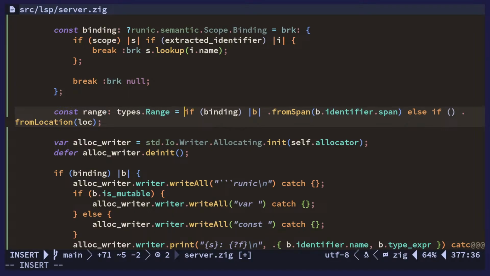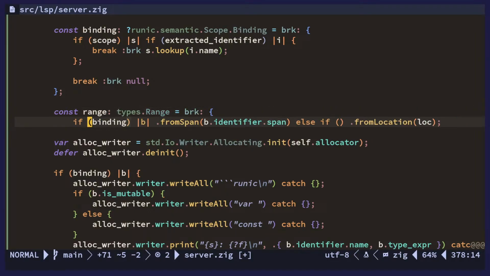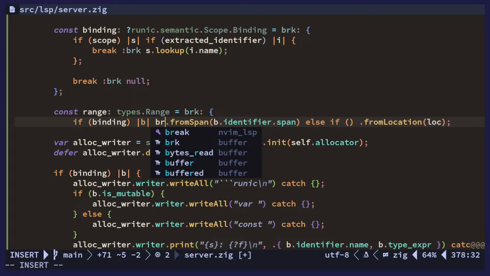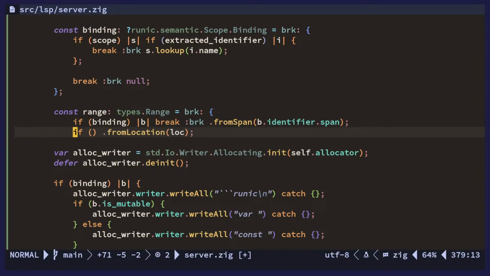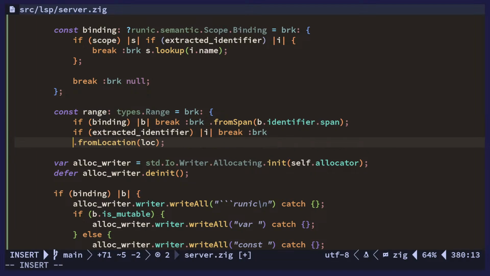Actually, let's do the same thing here. Let's do a break. If we have a binding, we want to break from span. If we have an extracted identifier, we're going to break something else.